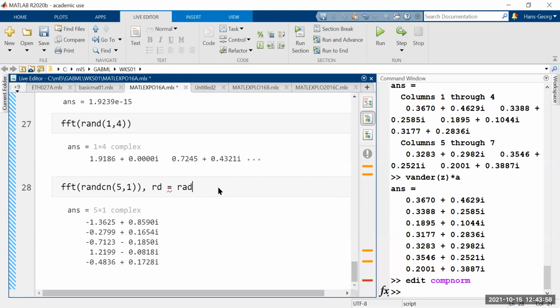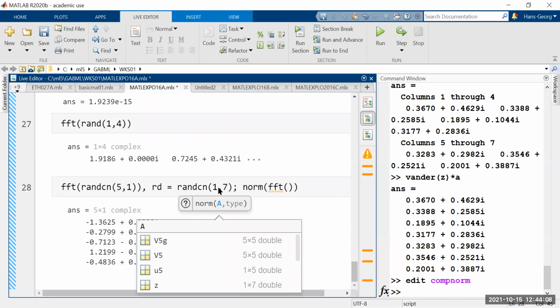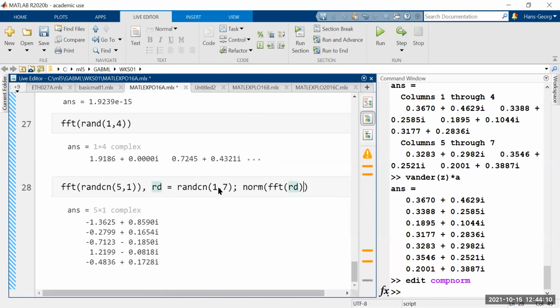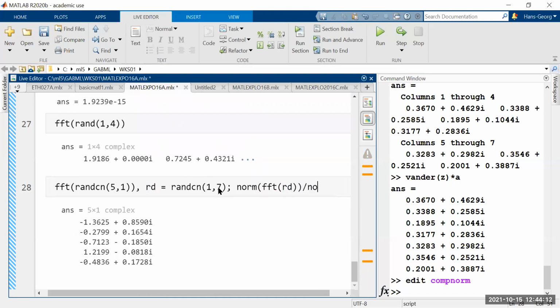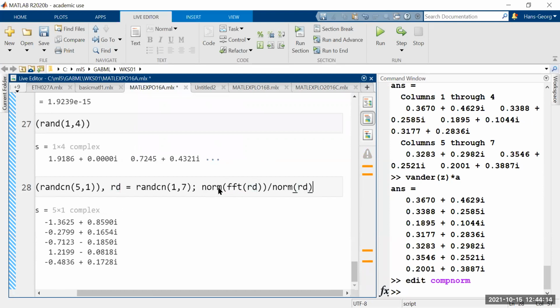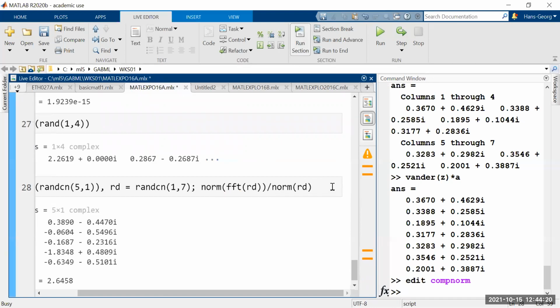Let's take another random complex vector of size 7 maybe, and then you're asking what is the norm of FFT of RD compared to the norm of RD. Okay, you will get some number. Now, you can say, well, is this number depending on my random vector?